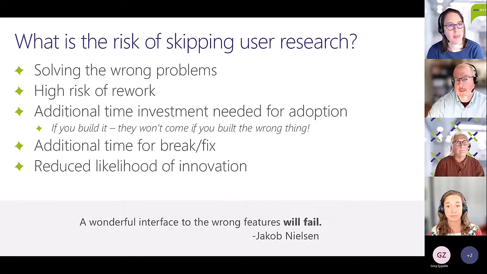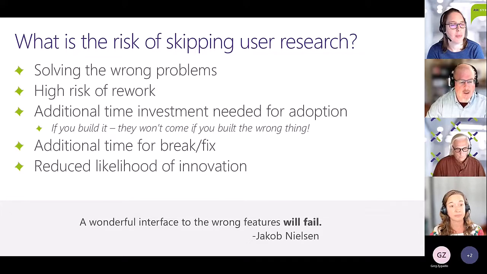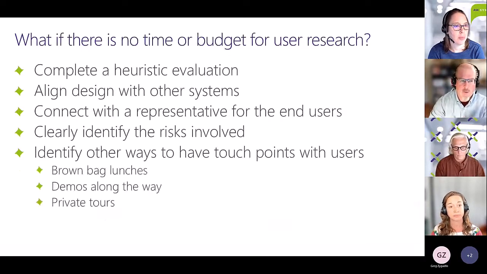So all that being said, we got a 1,000-hour project. We think there's probably 100 hours worth of user research that needs to be done. We didn't get budget for it. We got budget for 40, or we got budget for 20. Let's talk about what are the options to do as much as we can with less, because these user research topics, as they're all laid out, there's a huge menu of those, and there's something to fit kind of everywhere along the line. So what if there is no time or budget?